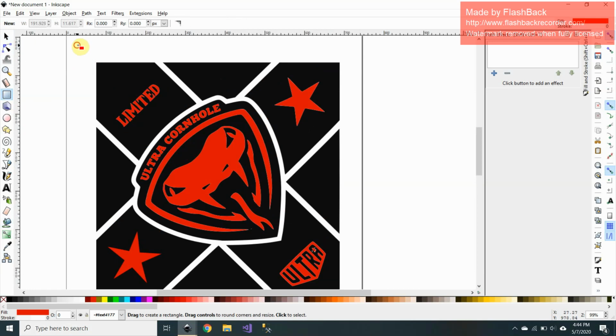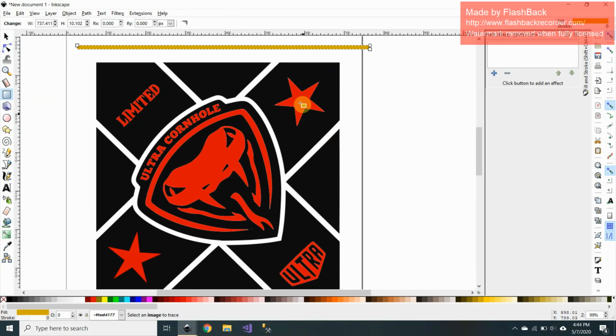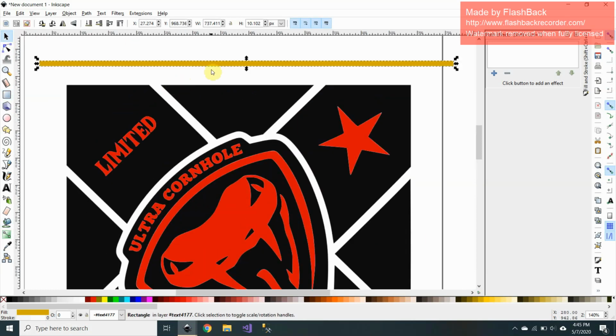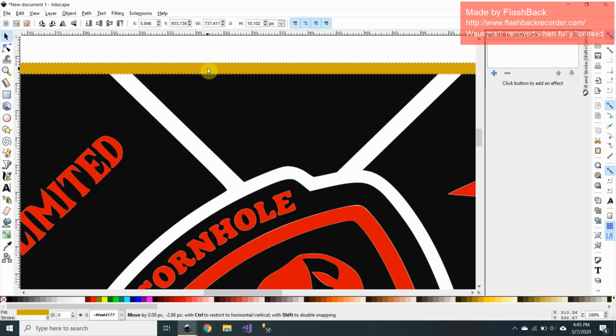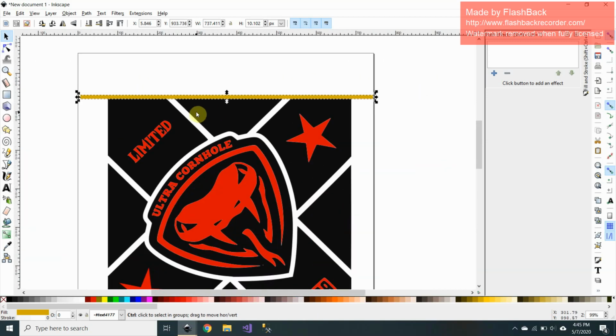I'm going to make some rectangles. I'm actually not going to leave them red because that's going to make it harder to differentiate them from the red that I'm using to fill. So we're going to zoom this in a little. We're going to put this right up against that. I don't want to make the design any smaller. I just want to block off the end of it. I'm going to duplicate that line with Control D.